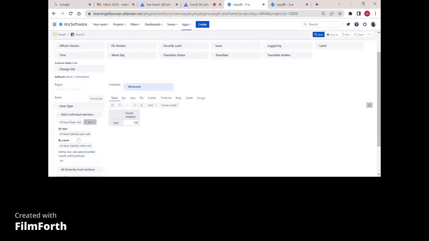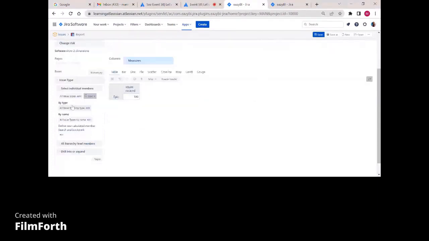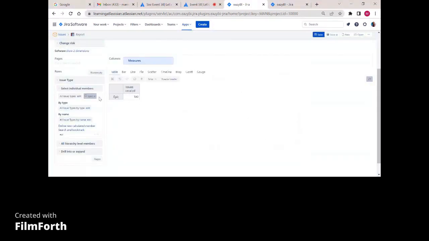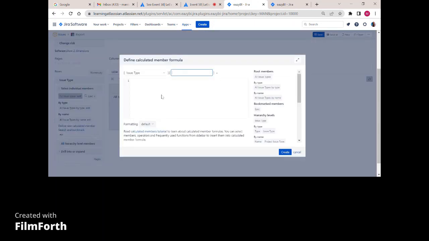So you can do it like a bookmark. If you want to create a new member such as only the epic and some other issue type, you can also do that via the aggregate of two issue types. So you can combine those and create a new member if needed. You can do it here as well. I have epic and story in my issue types, so I want a new member having only epic and this one issue type. Let me expand it first. Yeah, epic and story. So let's create a new one.